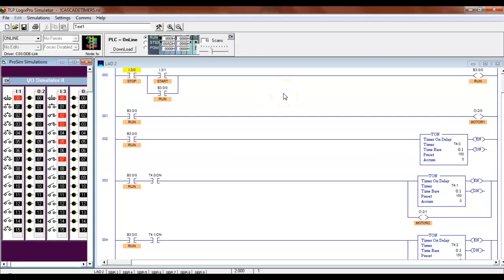Okay. So I can come over and just hit my start button, and we should see motor 1 come. This is motor 1, motor 2, motor 3, motor 4. We should see this guy start instantly. I'm using 3. So motor 1 started instantly. Then after 15 seconds, motor 2 should start, and motor 3 should start.